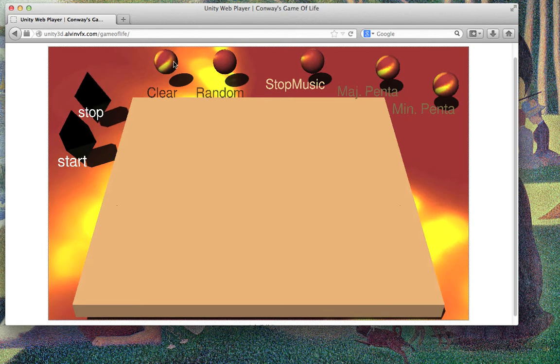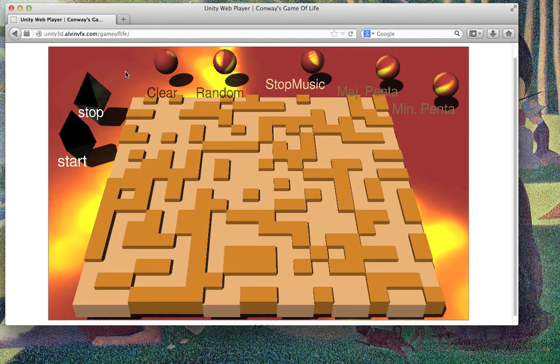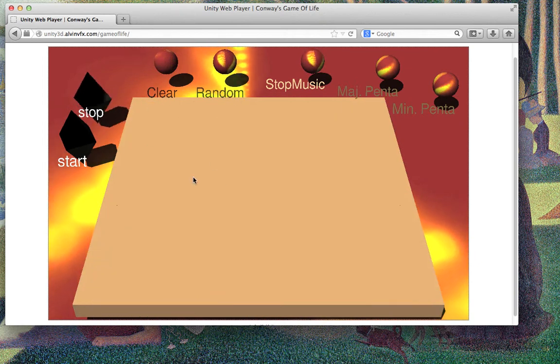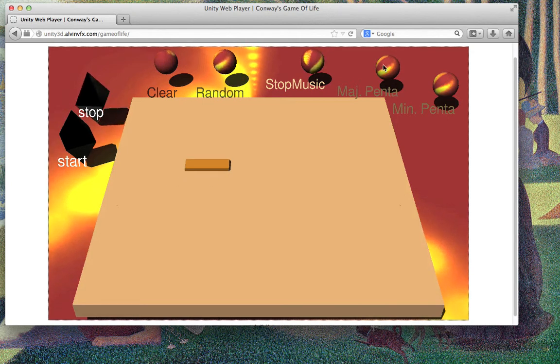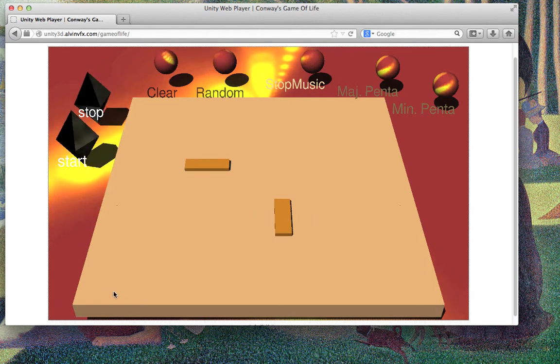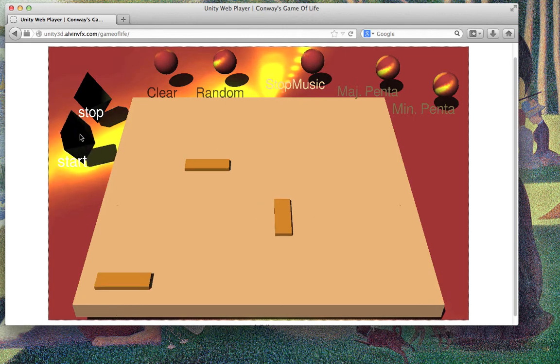There's a quick clear icon here and random if you just want to randomly start stuff. Alright, quick clear. Let's say we want to hear what an oscillator sounds like. So put 3 across, major pentatonic. So that's what it sounds like. And if you put another oscillator here, maybe another one here, you can see they're already making some sort of pattern.